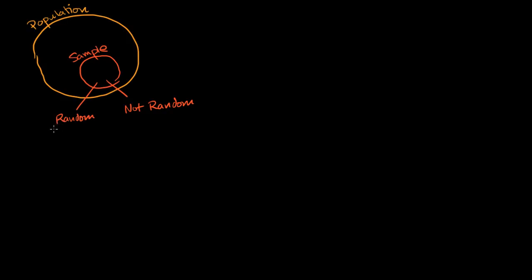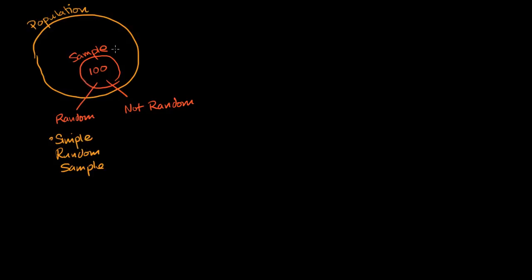So one type of random sample is just a simple random sample. And this is saying, all right, let me maybe assign a number to every person in the school. Maybe they already have a student ID number. And I'm just going to get a computer, a random number generator, to generate the 100 people, the 100 students. So let's say there's a sample of 100 students that I'm going to apply the survey to. So that would be a simple random sample.